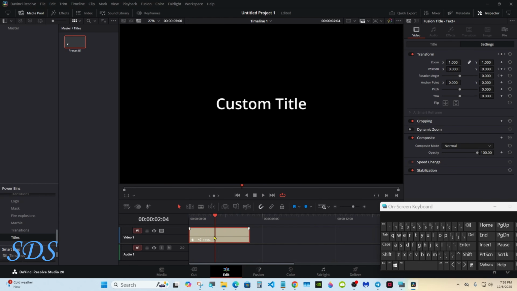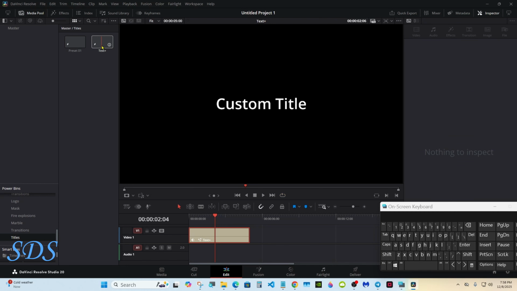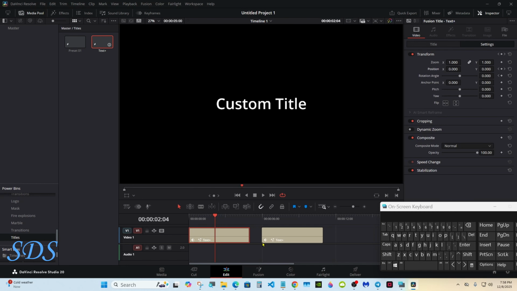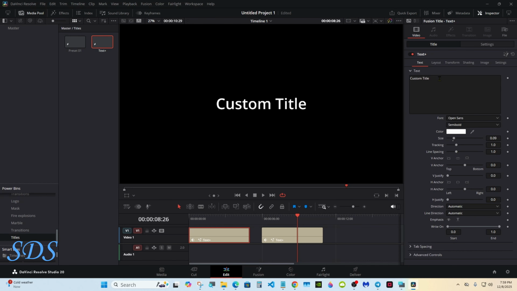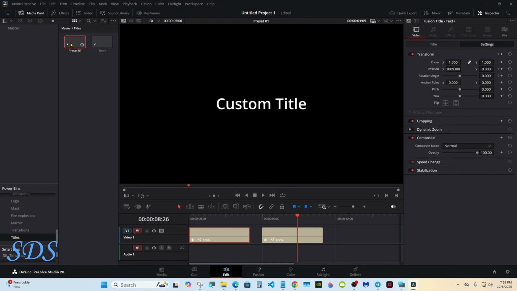And again, we can save it up here and give it a name. I'm not going to bother for the sake of the tutorial. You have the same animation. And again, this is up in the Power Bins. The difference is we don't have the extra controls. You can change your text and all that. But with the original one, you have all the controls from the Transform that we put in from Resolve FX.